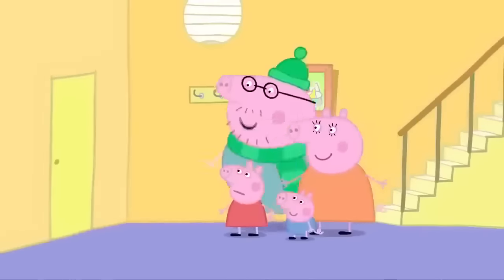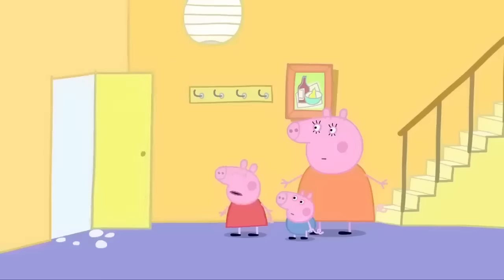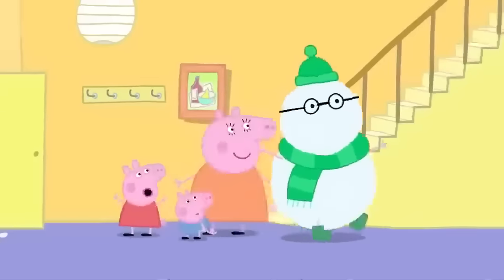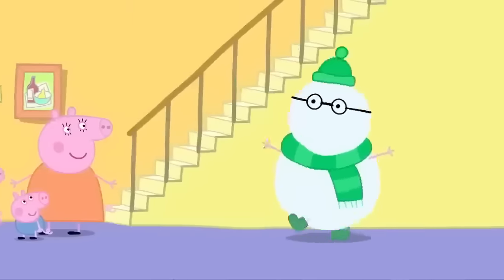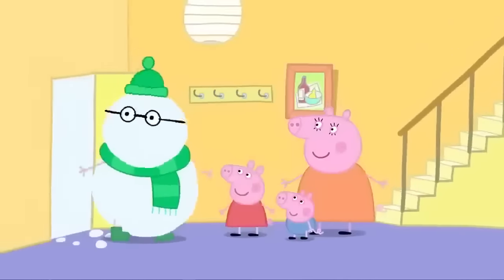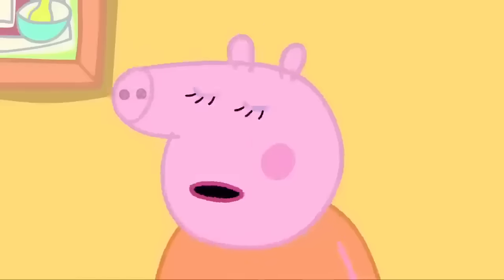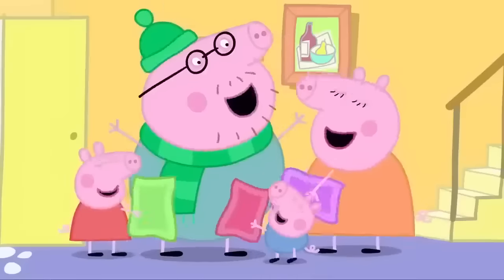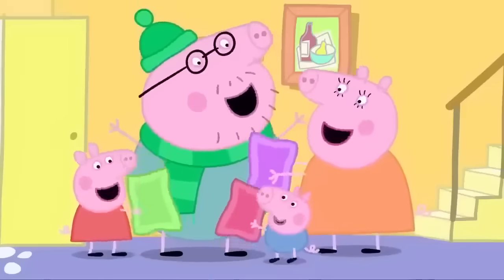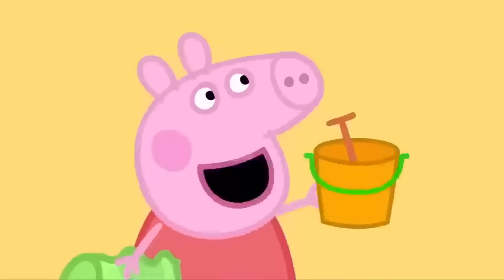Well, let's see how much snow there is. Oh, where's Daddy gone? It's a walking snowman. I'm cold. It's a walking, talking snowman. Oh, it's just Daddy. Poor Daddy. Let's warm you up a bit. Mummy Pig, Peppa and George are warming Daddy Pig up by rubbing him with towels. That's better. Now we can go to the seaside.